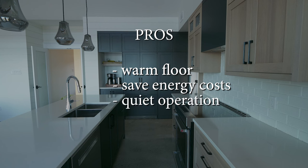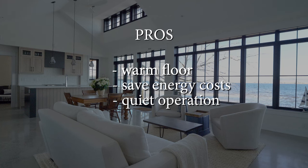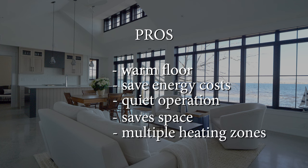Another benefit of a radiant floor system is the quiet operation — you don't hear a furnace come on to heat your home. Another pro is that it doesn't take up nearly as much space; you don't have all that ductwork to hide or lose headspace over, since it's all tubes that can easily be run anywhere. Finally, another big pro is that you can divide this into zones, setting different rooms at different temperatures. Although you paid more upfront, adding a zone is quite cost effective — it's simply adding a separate closed loop on its own pump with another thermostat.